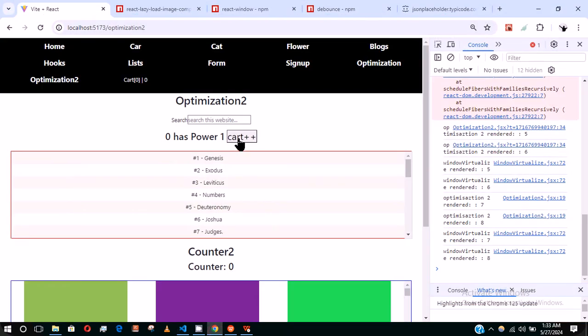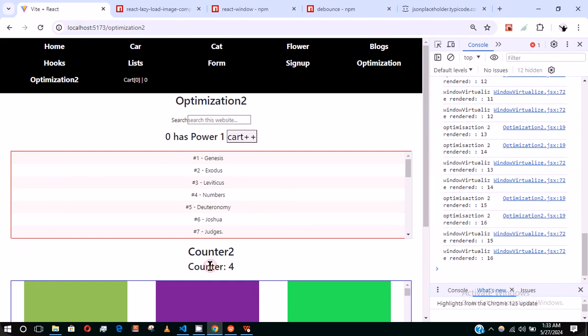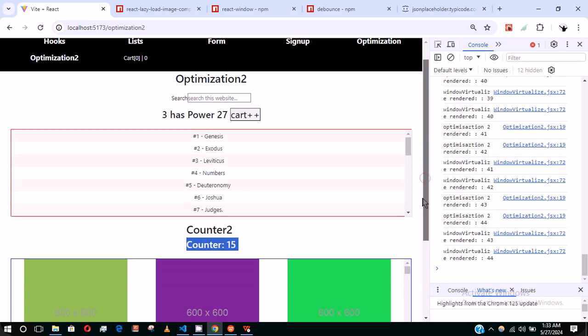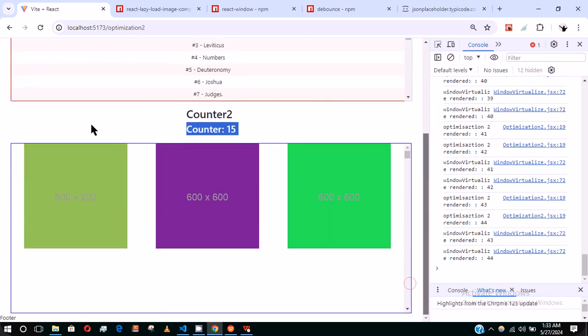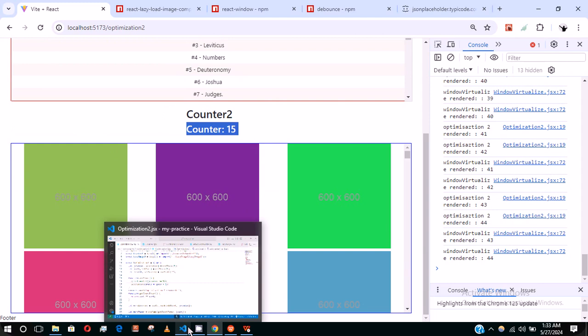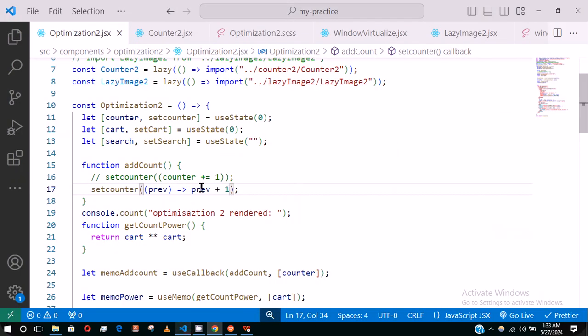Now the next one is avoid inline styling. We all know what inline styling is: writing our CSS inside the HTML tag as part of it. In order for us to optimize our page, we want it to be as small as possible. So adding inline styling will greatly increase the size of our page.